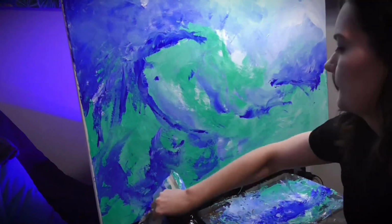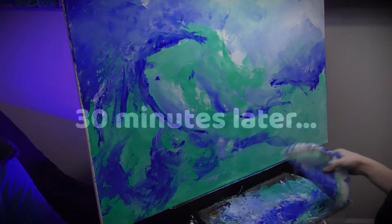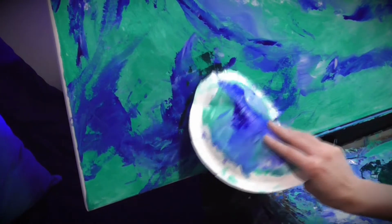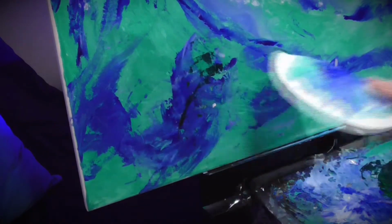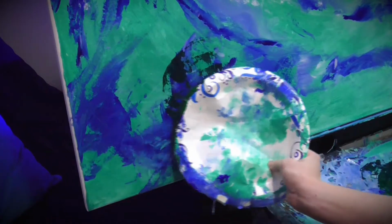Since I'm using the same paper plate, I have to let it dry in between color mixing and applying layers to avoid creating muddy colors. After the paint had a moment to dry, I'm able to start on a new layer with a darker color. At this point, I realized I could make this work.